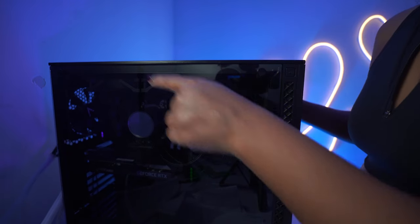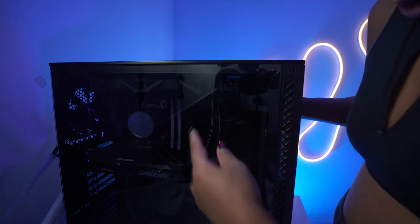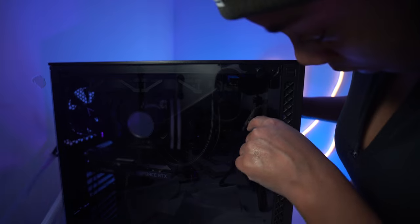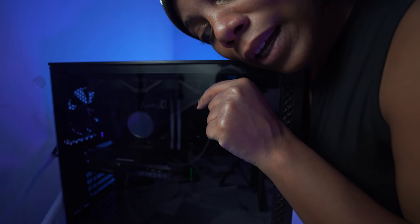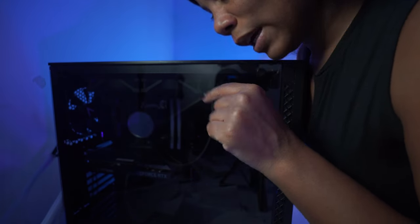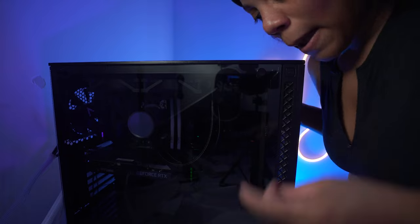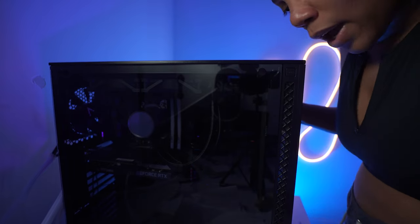I'm gonna take off this side and then I'm gonna work from this side because I think that's just a hidden thing. I don't know. I'm not gonna go into it, y'all. I'm just gonna do it, okay? Ain't nothing to it but to do it. That's what what's-his-name said, remember? Ain't nothing to it but to do.